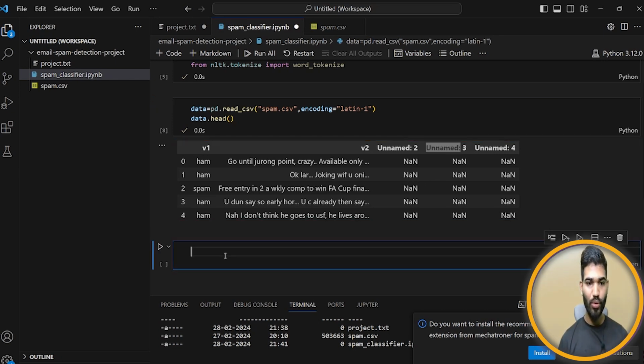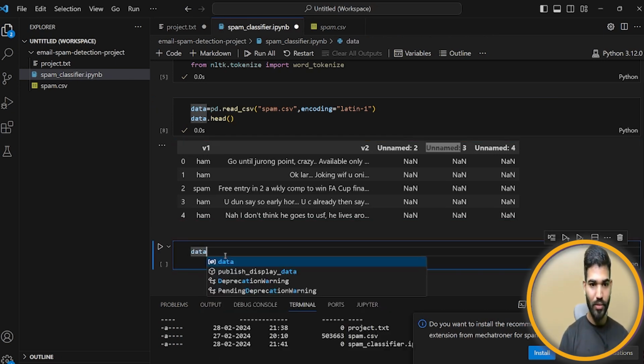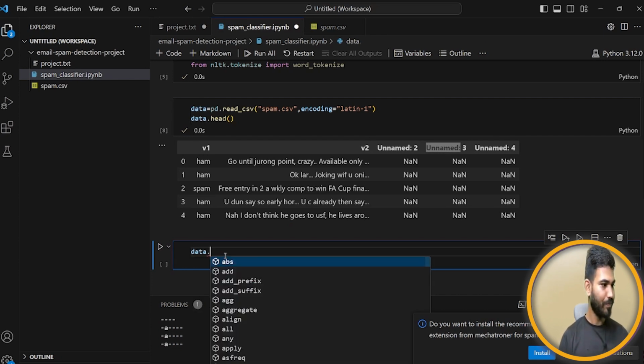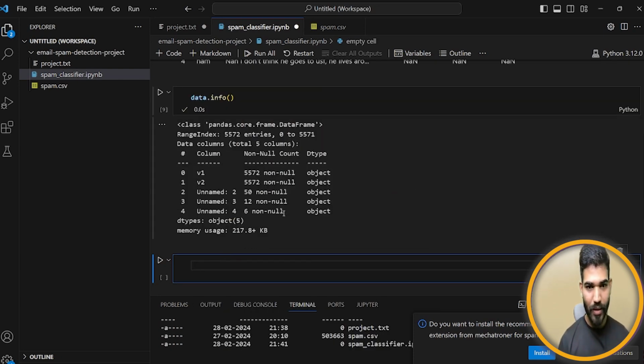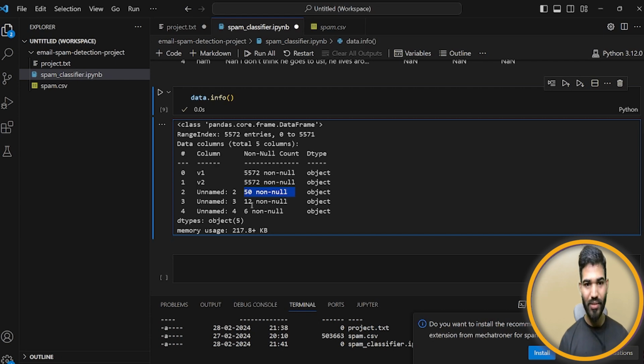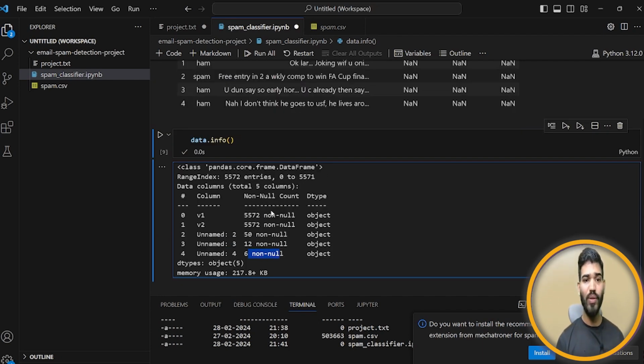If you want to know about this, we can call data.info. Okay, so unnamed 2 has 50 non-null values, unnamed 3 has 12 non-null values, and unnamed 4 has 6. But I think they do not add any value to our ML model.